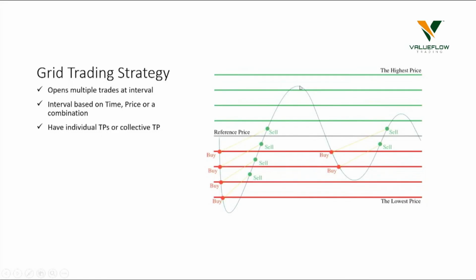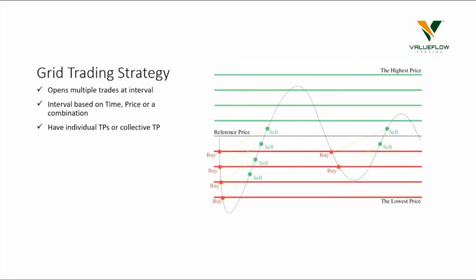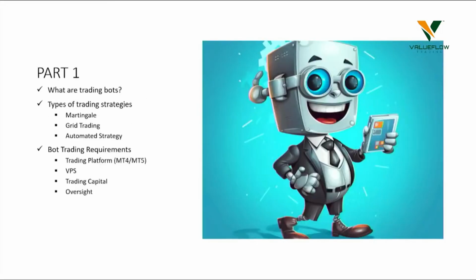If it goes up again, you can put sells. By the time it comes down, it closes them. This is the second kind of bot. It is not martingale. It is based on the grid strategy. Typically, they can have individual TPs, that's take profits, like this one that you're seeing. This is an example. While other times, just like this, they have a cumulative take profit, just one level to close all of it. However, it doesn't have to be in martingale like this other chart, right? Those are literally the two kinds of bots we have, apart from the third.